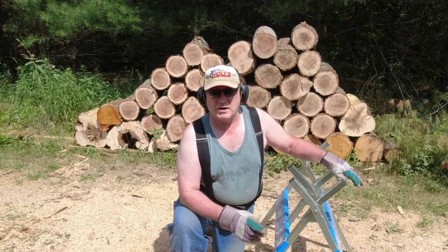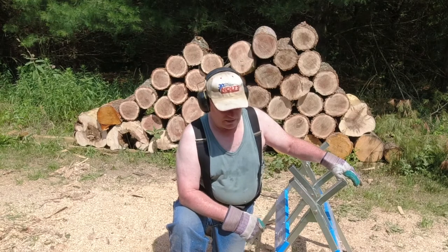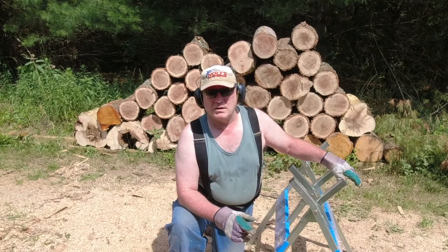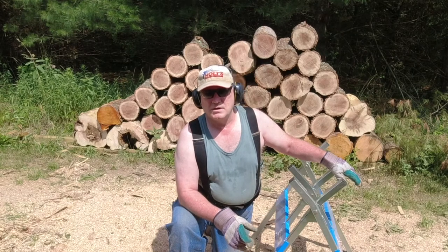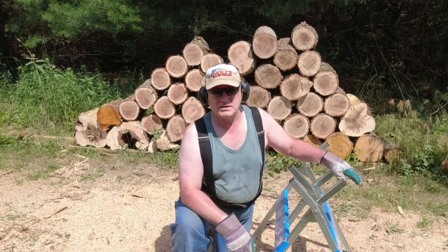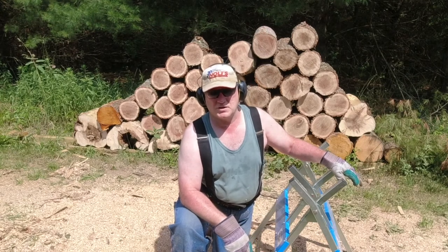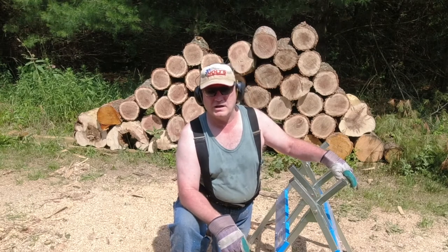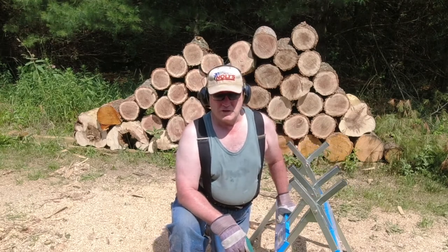I've got their Picaroon, and now I've got a LogRite Peavey to move my logs with, and now I got the LogRite SB1500, Sawbuck 1500.